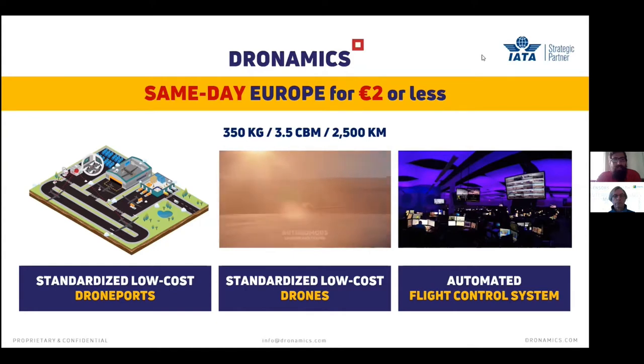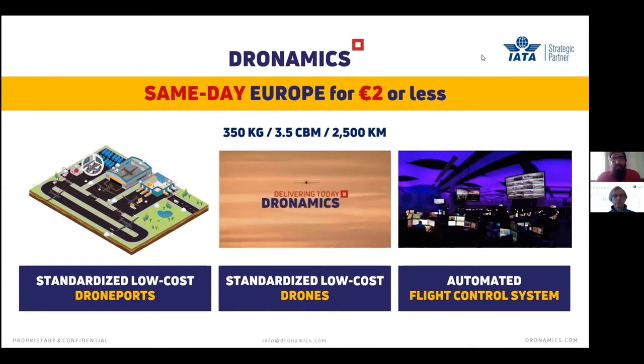These need to be village friendly. So what this means is our drone has to be such that it can land on whatever pretty much a bush plane can. And we focused on a drone the size of a small delivery van, so with 350 kilograms capacity, because we realized that that's a very versatile form factor that would allow us to really service the middle mile very well.